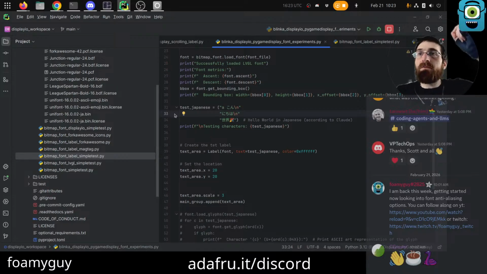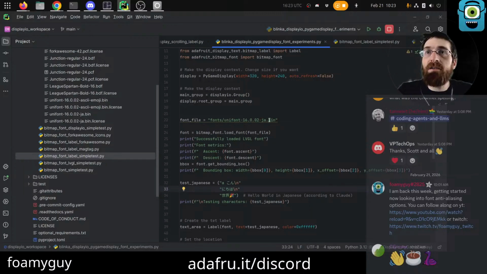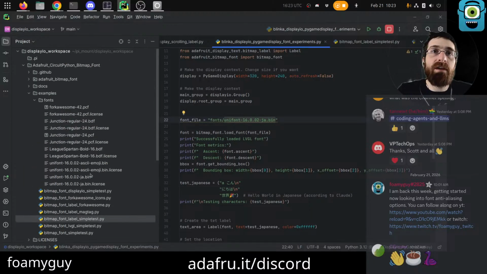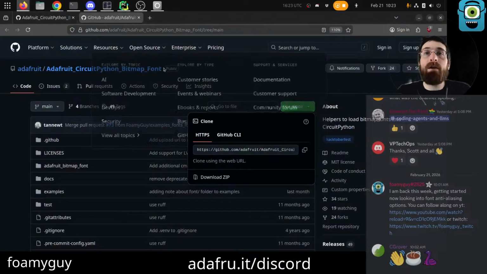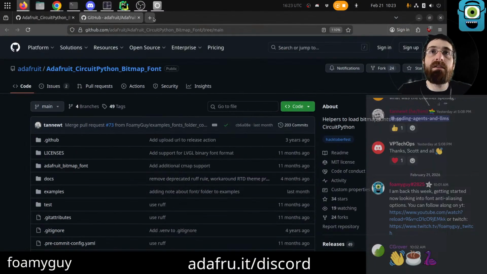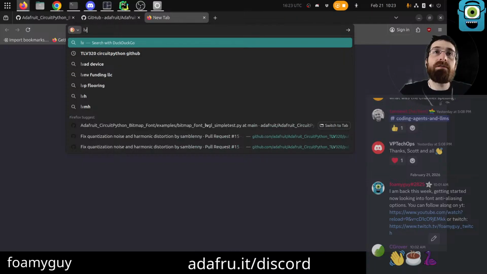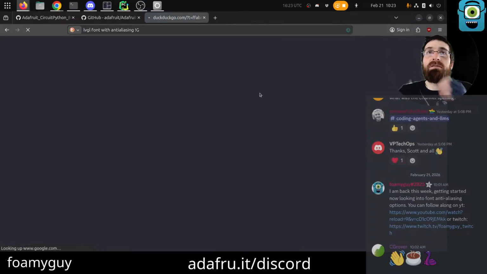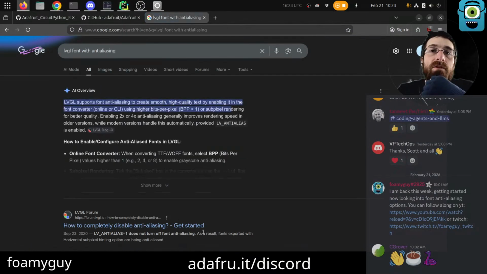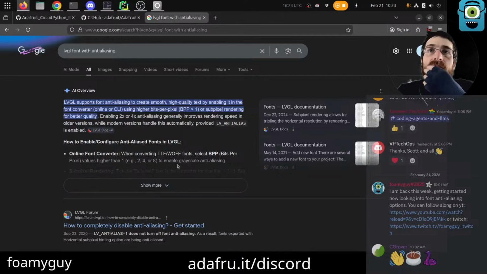Okay, so we can render from LVGL font files. So the next thing we need to look at is are there some of these that exist already? LVGL font anti-aliasing. To see if there are any of these that exist already with anti-aliasing.